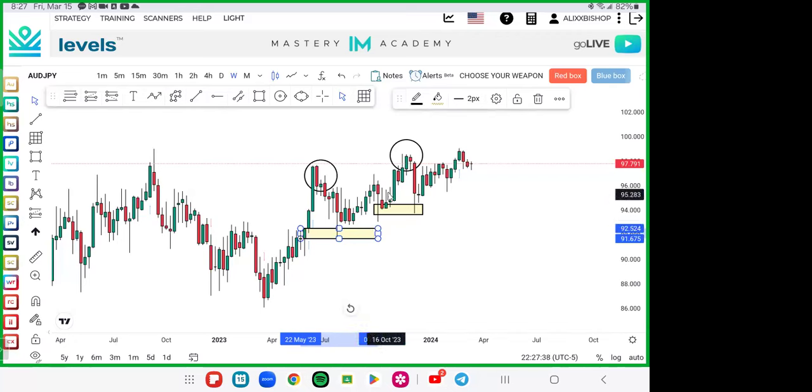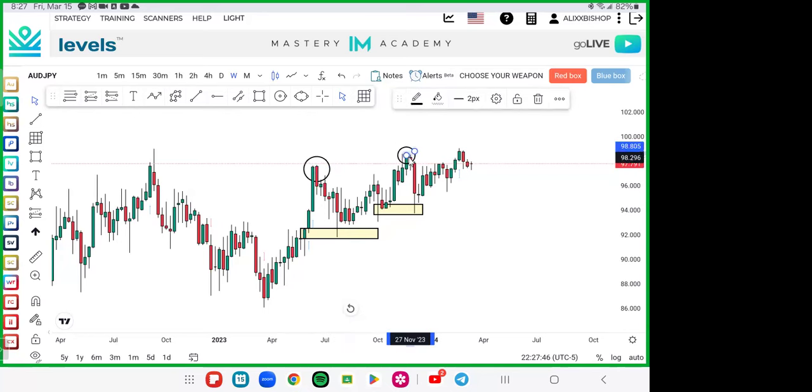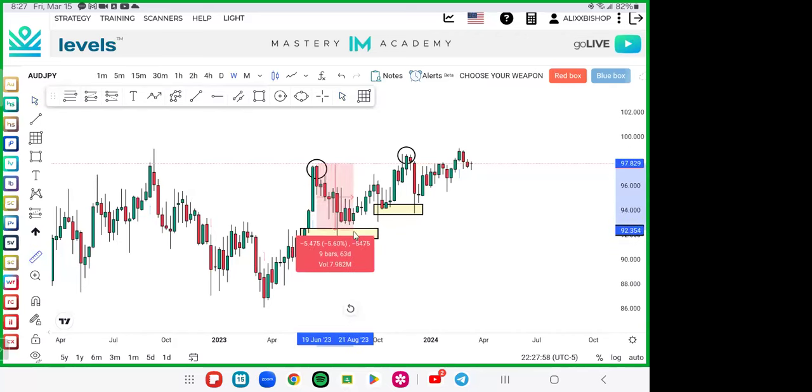For me personally, I'm not really interested in a lot of counter trend trades lately, to be honest, because one, I don't really want to trade every day. And two, I would just rather wait for the continuation. But that's just me. I know a lot of people will like the counter trend trade on a higher time frame because it can move a good amount of pips back down. Like this is AJ, so this is about 500, 600 pips back down, right? Which is very, very solid.